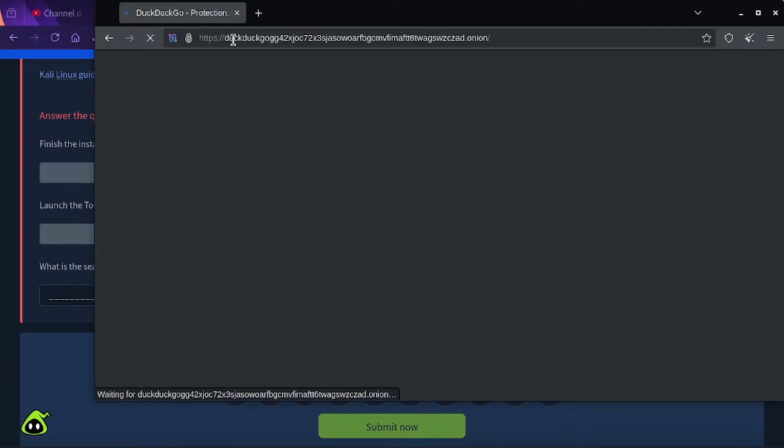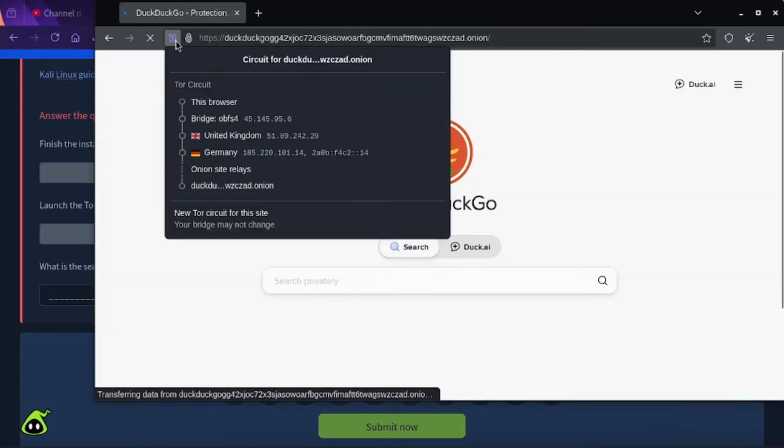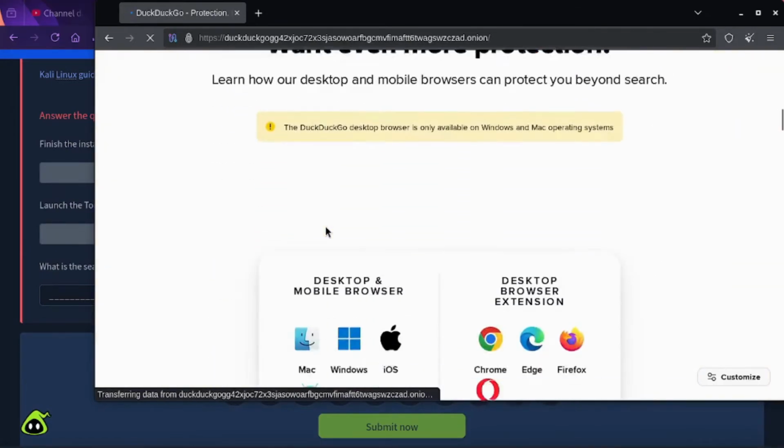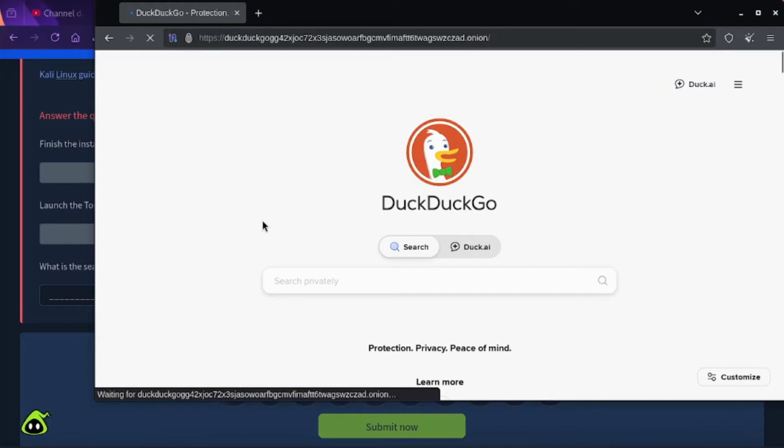I have told you about the three sites. It takes much time to load because multiple servers send the connection and reply.